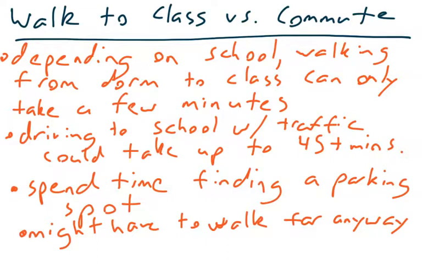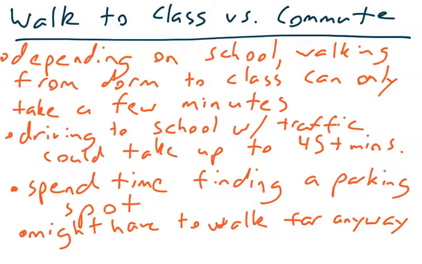But if you're driving to school with traffic, it could take up to 45 minutes or more, depending on how far you're having to go. Maybe you live in a different county, and you've got to account for traffic. I know I don't live very far from where I work, but when school's going on, traffic is really, really awful. Or maybe even talk about how you have to spend time finding a parking spot. You don't have to do that if you are living on campus. You don't have to waste your time finding a parking spot. You just go from your dorm to class.